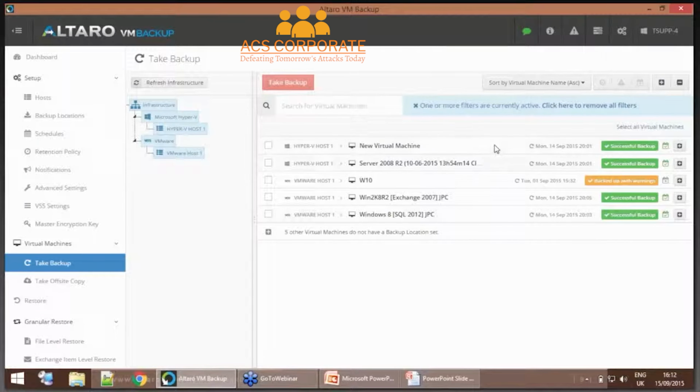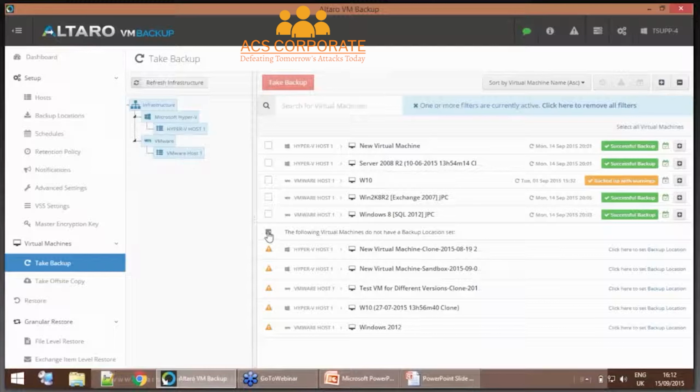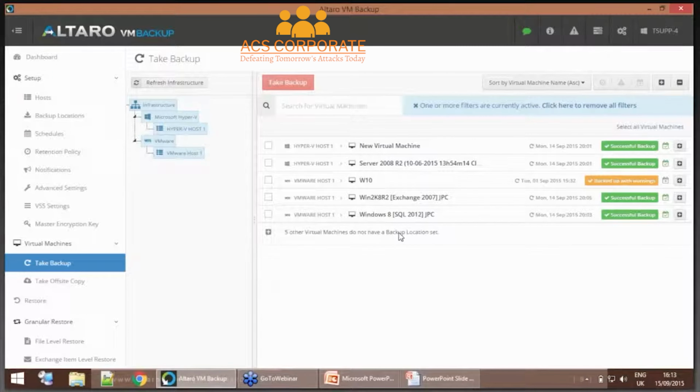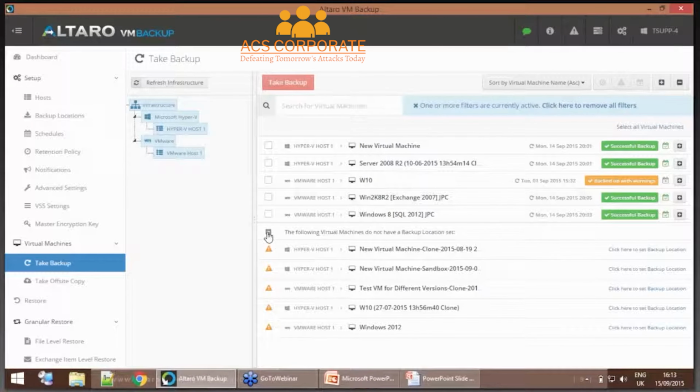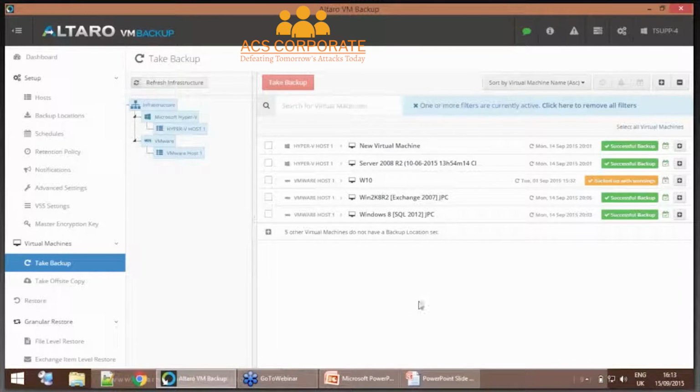You might notice also that we've condensed the view in the Take Backup screen to a single line per VM, and of course this will allow you to list much more information on this screen than you did before. It also consolidates a lot of the information and makes it much easier to look at a glance. We've also grouped all of the virtual machines which have not been configured. Previously this screen would also be populated with all of the virtual machines that aren't configured to be backed up, and we've added a new section which condenses all of these into a single group, which you can expand if you wish to see, or just leave hidden if you don't.